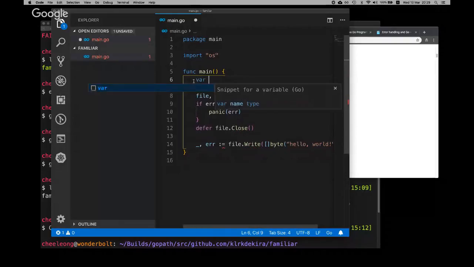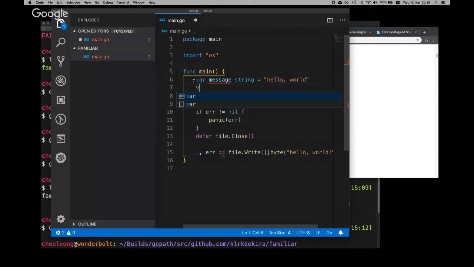So I'm going to have a message string. This is the most primitive way to declare an empty variable with the type. If I want to assign a value to it, you can also use message with a colon. Notice the colon means that it's a new variable. If you declare a new variable this way, the compiler will try to infer the type for you. So if you are just going to overwrite it, you can just move up.